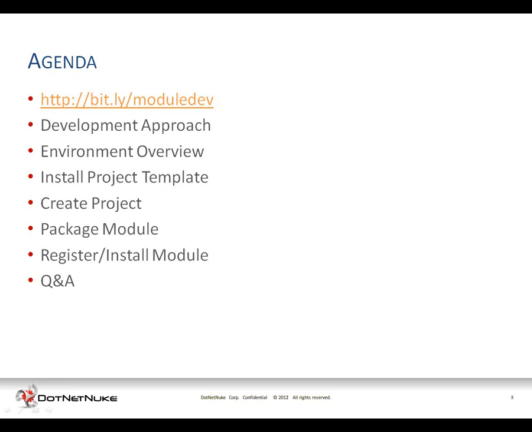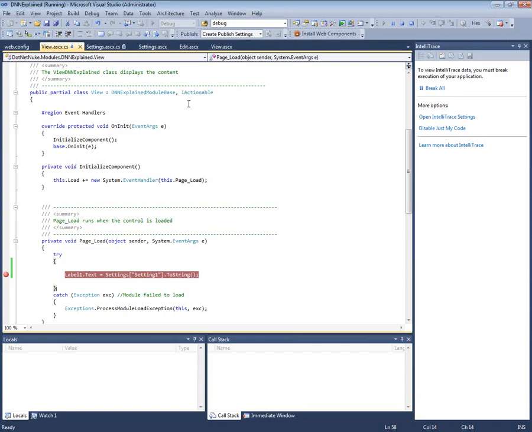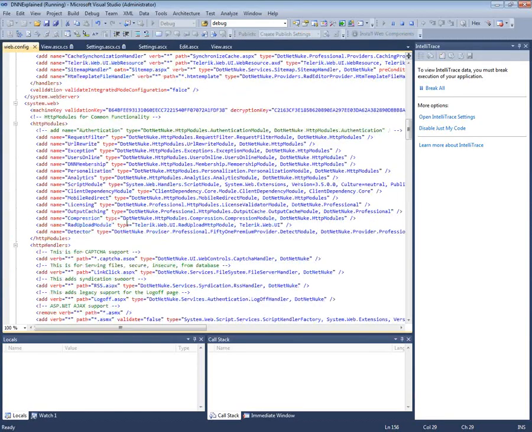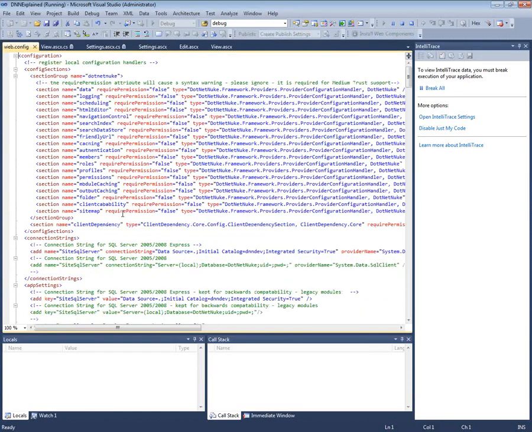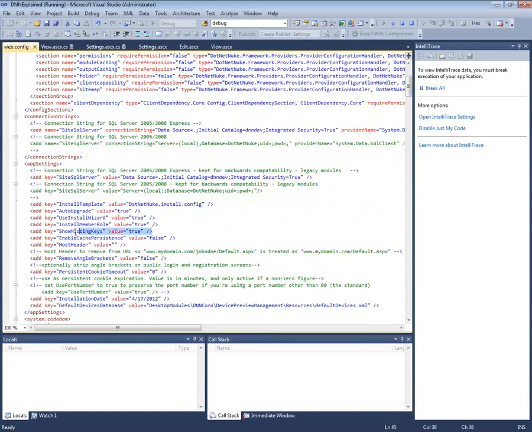All right, let's see what else we got here. Another question here about the localization option with the L showing up or not showing up in front of your information. The way I have the localization turned on within my website is in the web.config file, the setting called show missing keys. So if you want to turn on the show missing keys option to show that localized token, you want to change the setting called show missing keys from false to true.